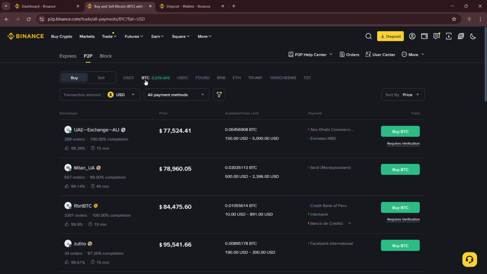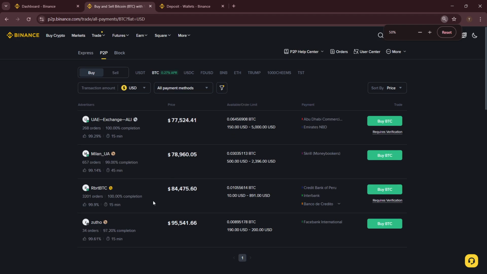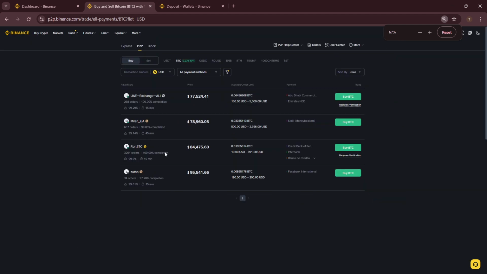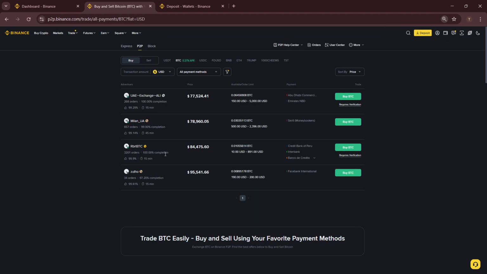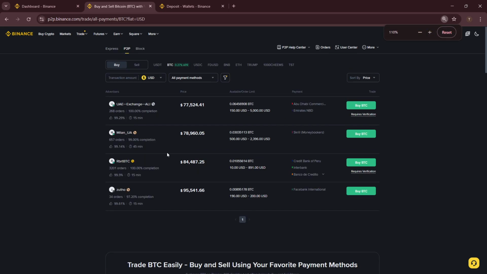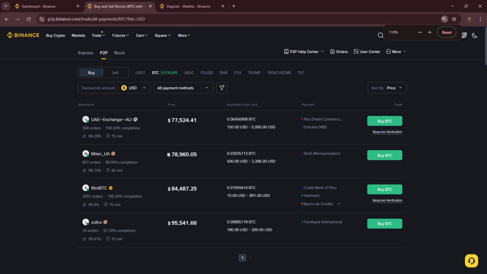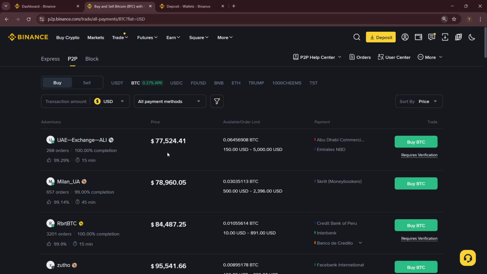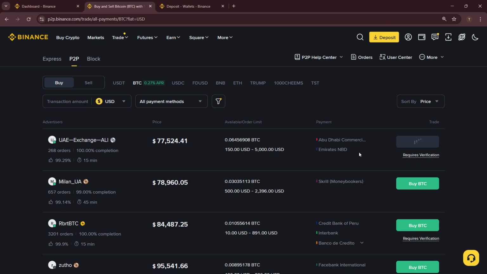Enter the amount you'd like to spend. You can input a value in your local currency such as pesos or dollars, depending on what's displayed for your region. As you type, Binance will show you an estimated amount of BTC you'll receive, the current price, and any applicable fees. If you're new to this, consider starting with an amount you're comfortable with and reviewing the preview carefully before continuing. Add your payment method by entering your card details.